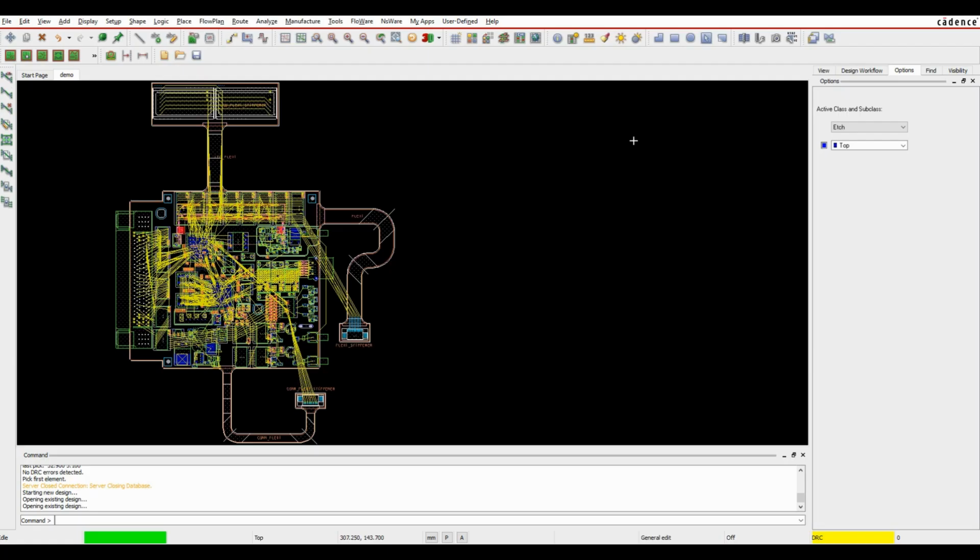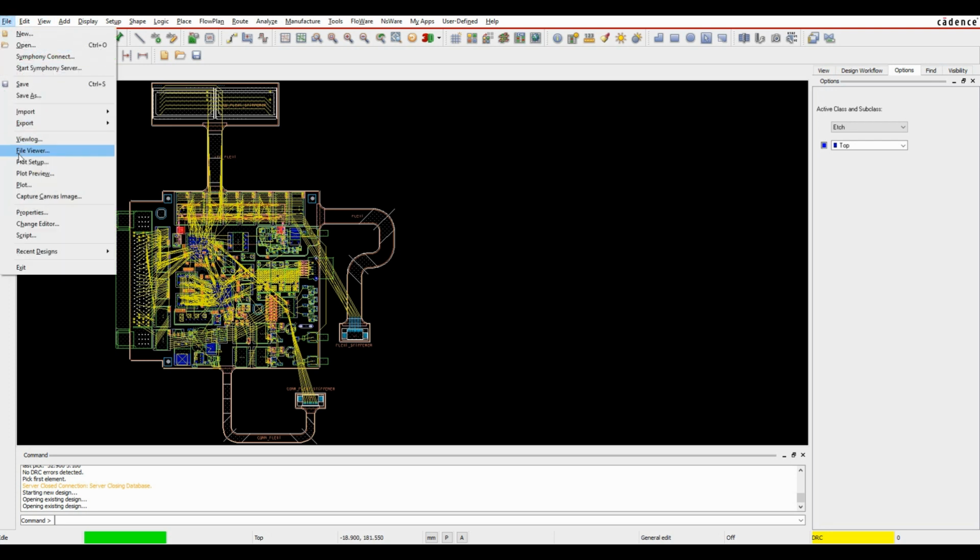Okay, this how-to video is going to talk about the Symphony Team Design option that's available with the Allegro PCB Designer license. So it's an add-on option that you can purchase or rent, and it will allow you to effectively have multiple users working on the same board file at the same time, which can be really good when you've got tight deadlines to meet. So what we need to do is make sure everybody has that license level.